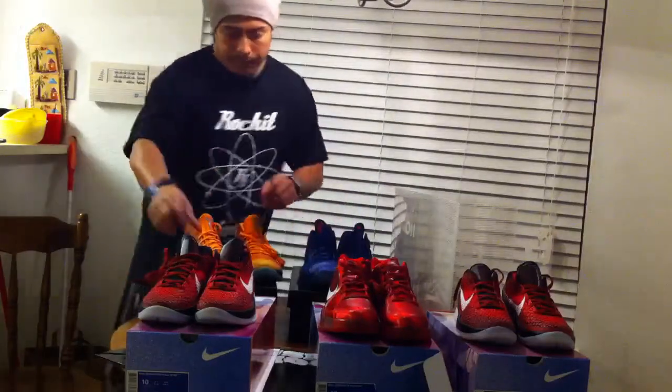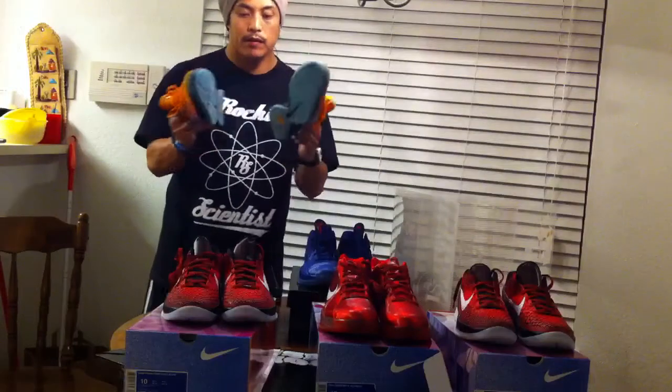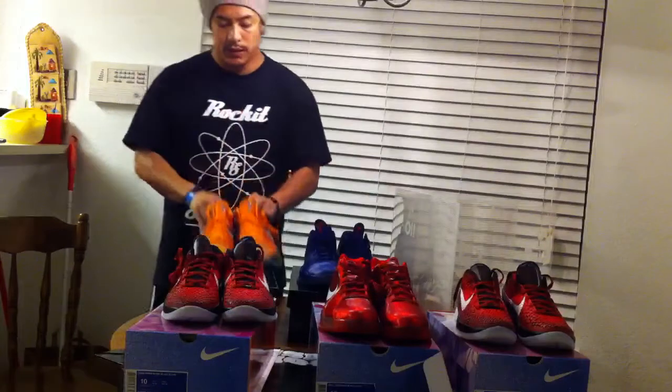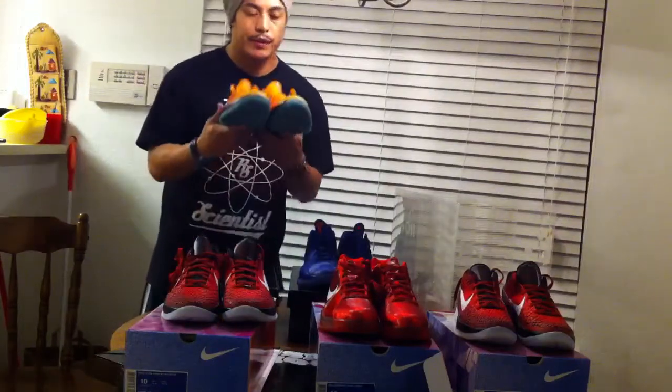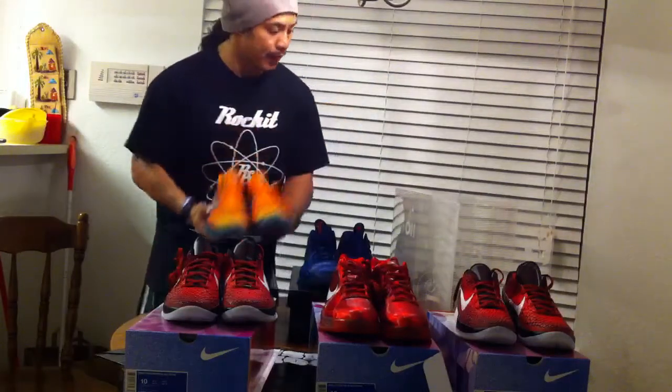There are four pairs in this Kobe series. The East LAs came out first, then this one about a week and a half ago, and then the OCs came out around the same time as the Kobe 3Ds, aka the Hollywoods — I need those. Anybody got them between size 10 and 11, hit me up, let me know the price and I'll see what I can do.